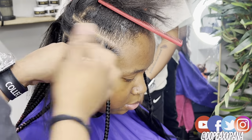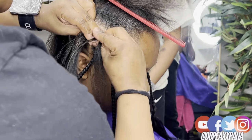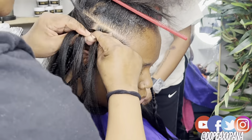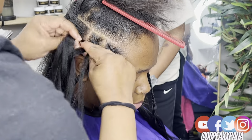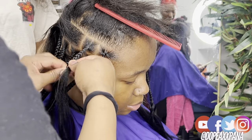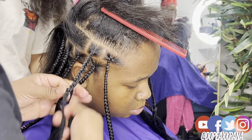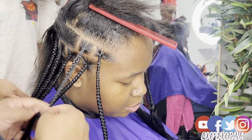And also a lot of ombre colors, they only go from 1B to whatever color. So let's say you have a client whose hair starts out as a 4 or even a 2, then you can really create a custom color for that client. So yeah, I thought it would be really cool to show you guys how you can achieve this on your own. And it doesn't even have to be black to another color, you guys. You can totally do this, like, if you want to go red to blue or yellow to orange. There's a lot of different unique color combinations that you guys can do, and you can create your own ombre, and I think you guys will love the way it turns out.